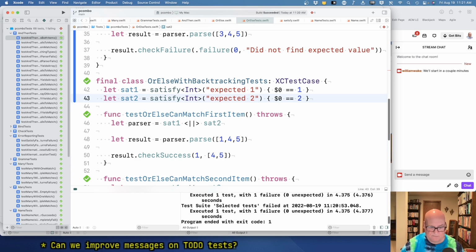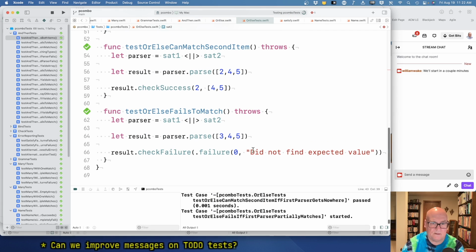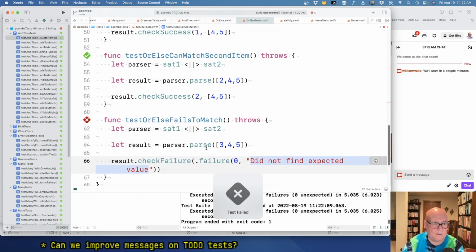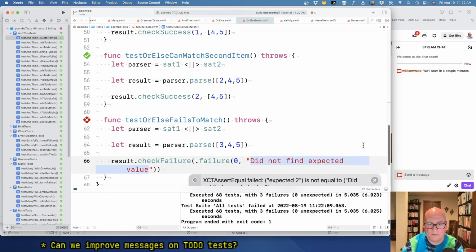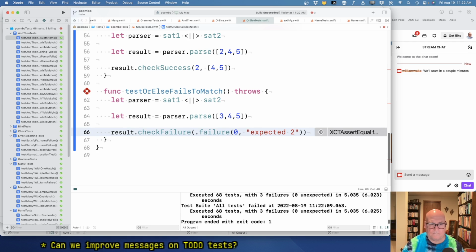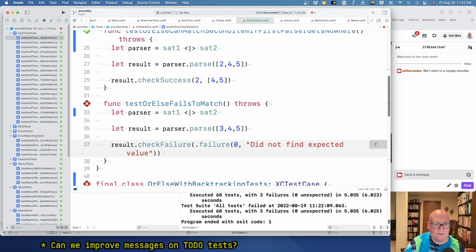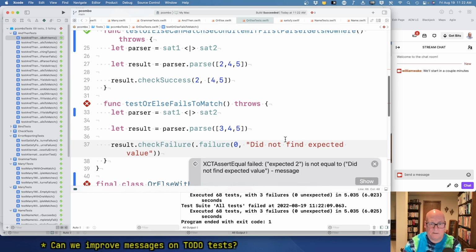Okay, our success test should be fine. Our failure tests are going to have the wrong message. I think this will be expect 2. Yep. Those are okay. This one, I should get expect 2 again. Yep.